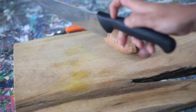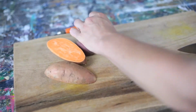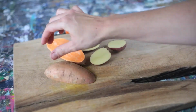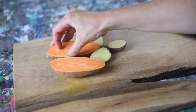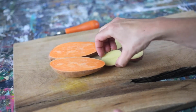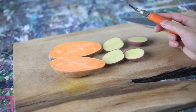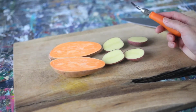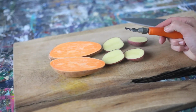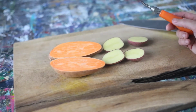All right, last but not least, we're gonna use our potatoes. So we're gonna cut the potatoes long ways. And I'm gonna show you how to make some really cool leaf patterns using this carving tool. It's okay if you don't have one of these tools handy. I've even done this project with our SBTT kids using just pens or pen caps to carve with.